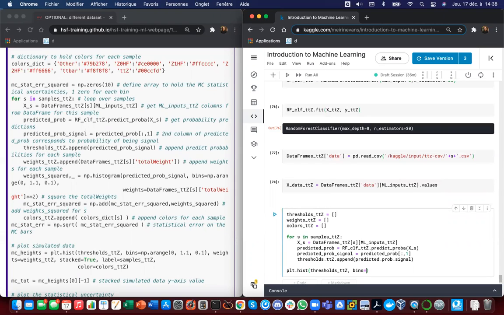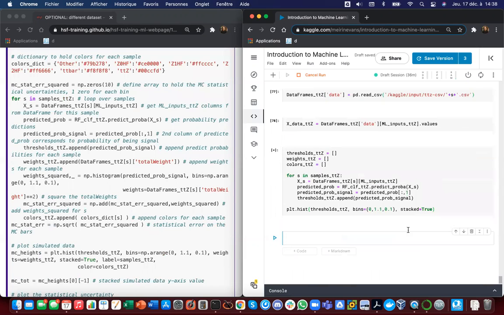Bins we're going to use between 0 and 1, because that's the output of the random forest. So start at 0, go up to 1.1, remembering that it doesn't use 1.1, it uses the one before that. So 1 and a width of 0.1. Stack them, equals true.